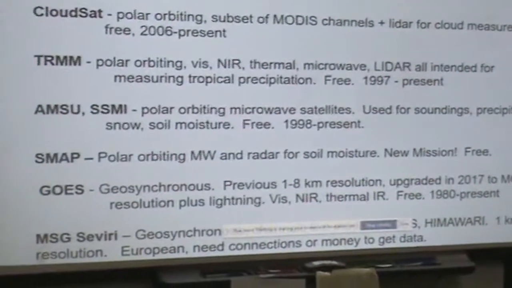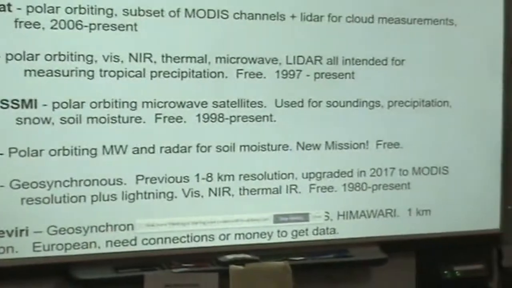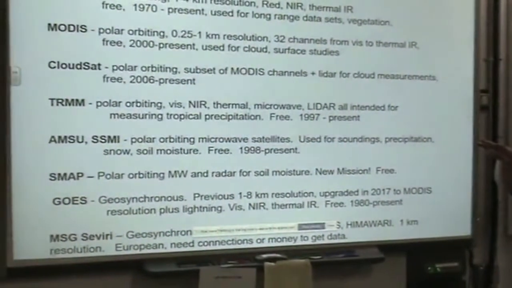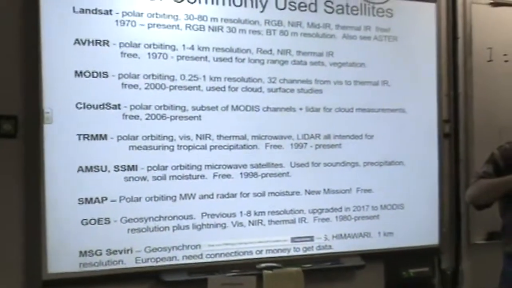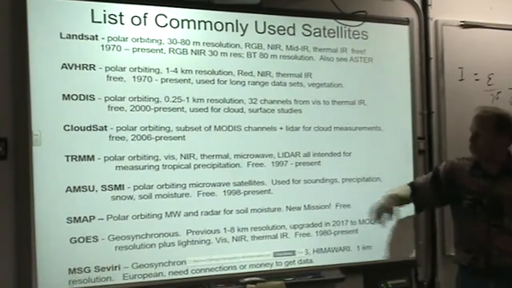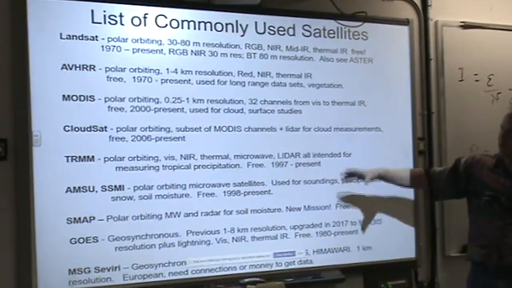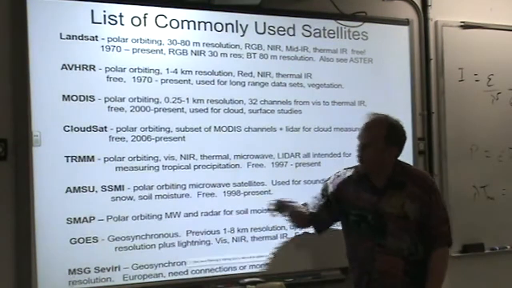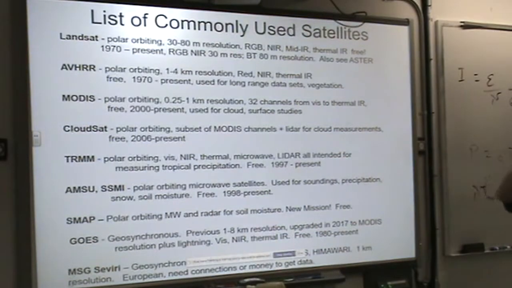GOES is geosynchronous, okay? Geostationary Operational Environmental Satellite, that's a name that actually makes sense. Turns out NASA is often the stupid one when it comes to names, and NOAA has better, more sensible names. Okay. And we have a new GOES up, so it used to be like 1 to 8 kilometer resolution, now it's more like MODIS, so it's about twice as good resolution. Now, we have our own geosynchronous satellite looking on the east and the west side of the United States. Other countries each have their own geosynchronous satellite because guess what? It's looking at their country. We don't bother to spend money to look at India or China. We look at our own.